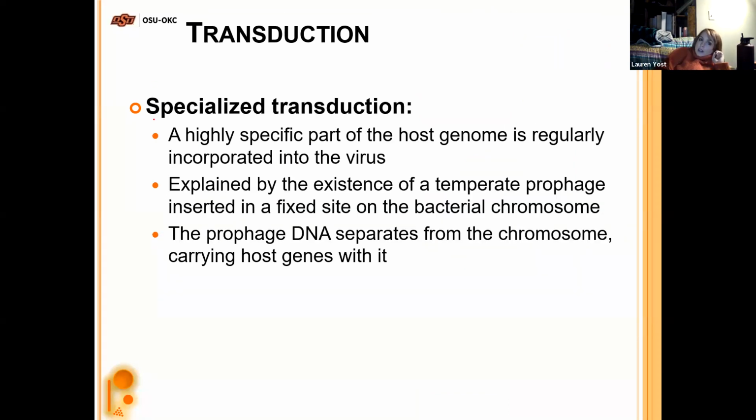Then next we have specialized transduction. A very specific portion of the host genome is regularly incorporated, because where it normally inserts itself into the genome can be very specific. When the prophage is coming back out, it will carry with it a lot of times the same genes every time, so it's predictable. So it's specialized transduction, same idea as the generalized one. It's just specific genes this time. Okay.